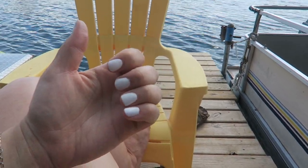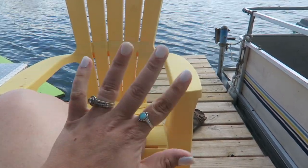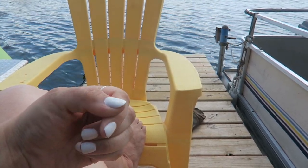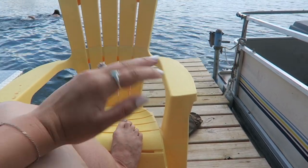and I feel like I did a really good job. I know it's kind of hard to see, but I just did a white dip, and it was a lot of filing, but I think I'm gonna go get a kit myself. She said it costs like $35 for all the dip stuff. Oh, I love it. It's so cute.